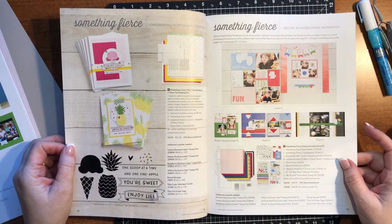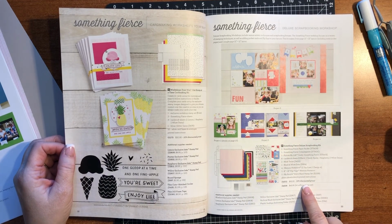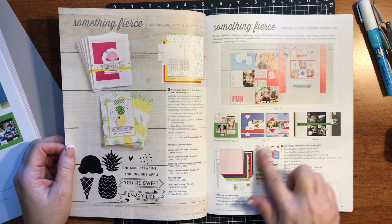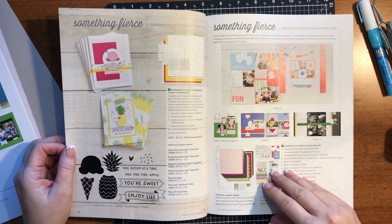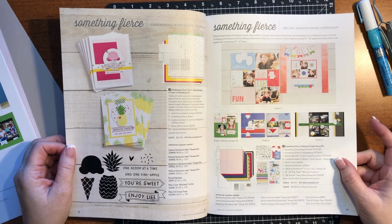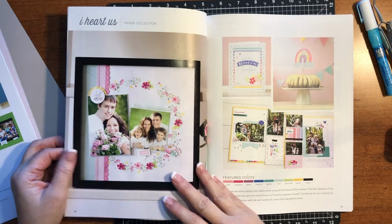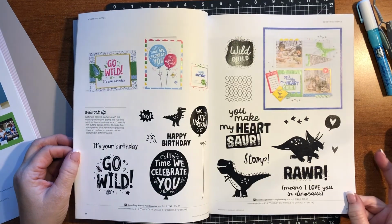The Something Fierce also has a deluxe. I did not purchase the deluxe. The deluxe comes with some additional items, including a stamp set, and it has some different layouts. So feel free to take a look at that too if you're interested, and there's also some stamp sets that go along with the entire line.